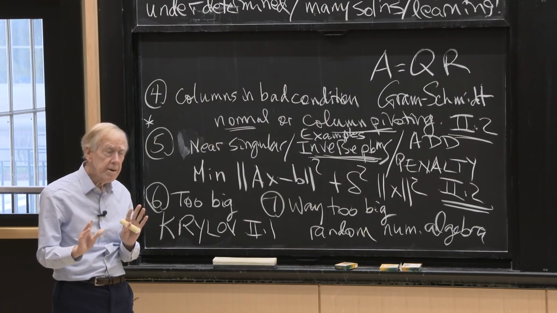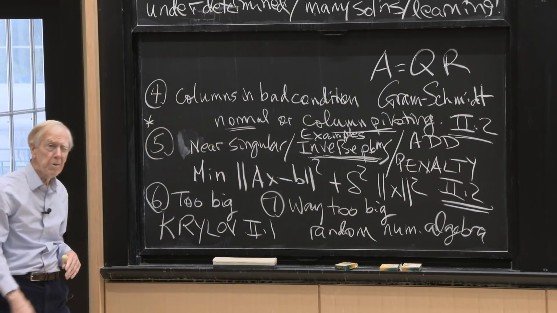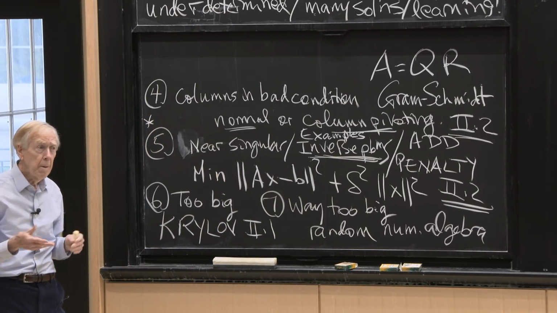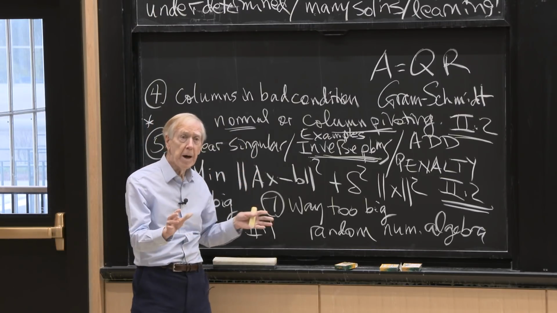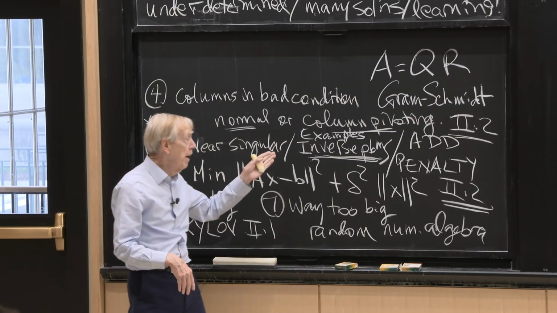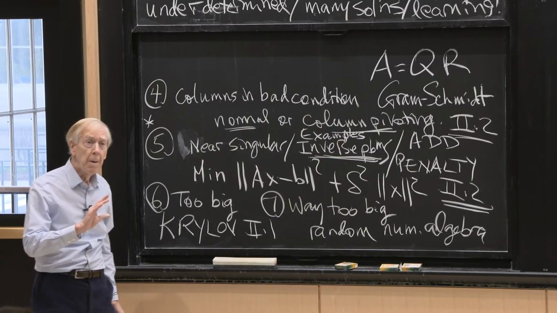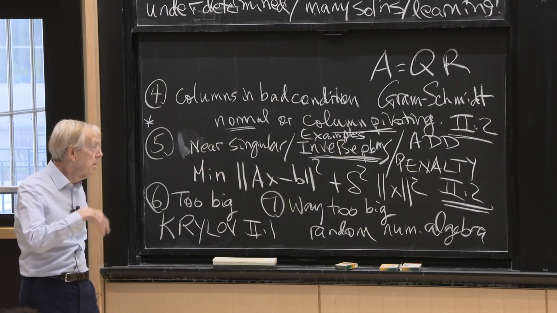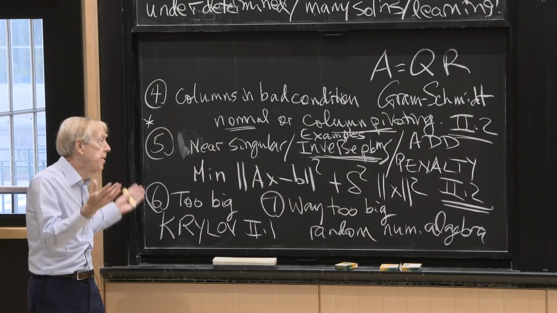So that turns out to typically be a problem that gives nearly singular matrices. That's a difficult problem. A lot of nearby networks would give virtually the same output. So you have a matrix that's nearly singular. It's got singular values very close to 0. What do you do then?